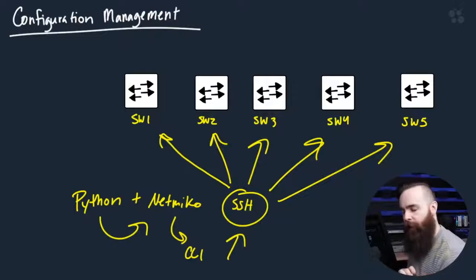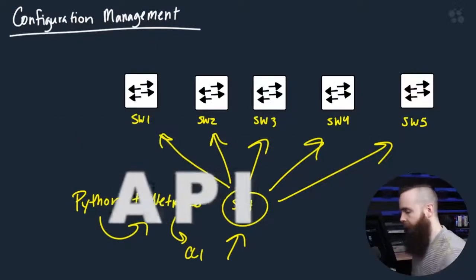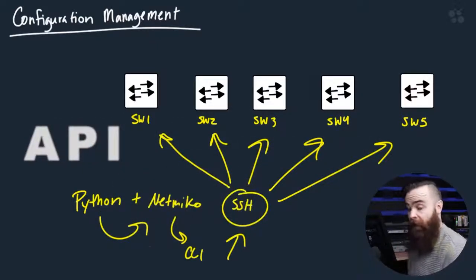In later skills, we'll talk about another way we can access our routers and switches, and I'll give you a preview now. It's something called an API, an application programming interface. And as the name might tip you off, it's really geared towards automation and programming and scripting, no CLI commands. But similar to what we're doing now with Netmiko and SSH, the API will allow us to interface with that router or switch and say, hey, show me the IP addresses, or let me make a configuration change, or whatever.